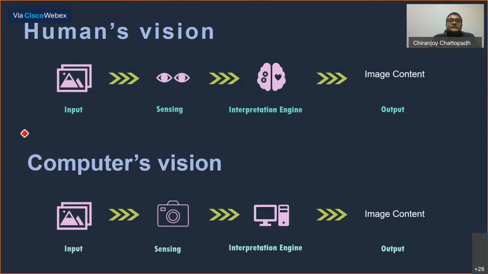The interpretation engine is your computer, or to use a generic term, computing device. That can be a mobile or your workstation, whatever it is. And then from that interpretation, we derive what content is present in the image.